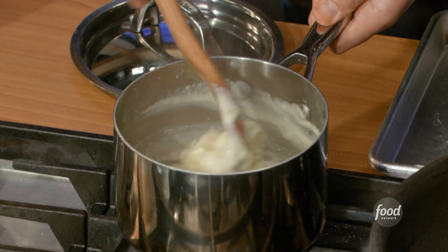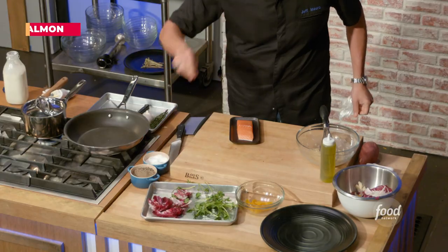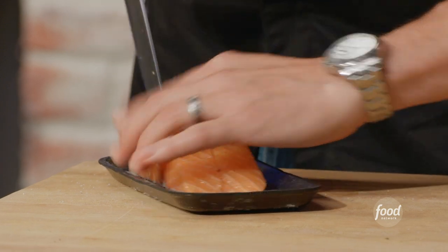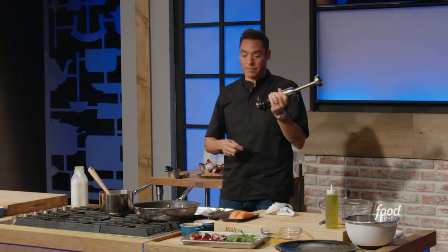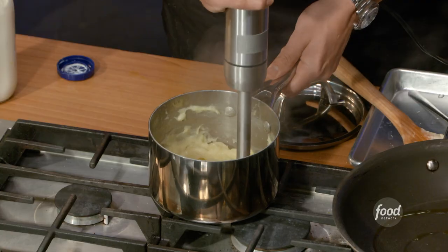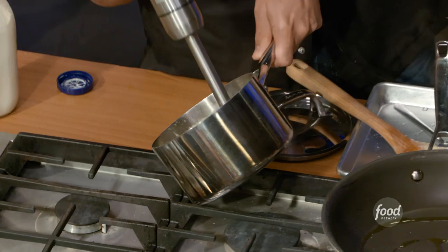Check this — you want to make sure you scrape the bottom, scrape the sides every time you stir. Now I'm working quick. Our salmon — first things first, season it with salt. I'm going to take my knife and halve this. Slide my knife, season both sides, and let it lay on the skin side. Check my taters — I'm going to shut them down. We got an immersion blender. You got two buttons: high and low. We're just going to literally kind of stab it a little bit, not overworking it because these can get gluey. I tilt the pan a little bit to get more volume.